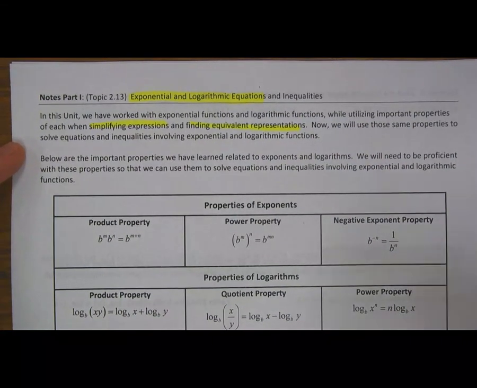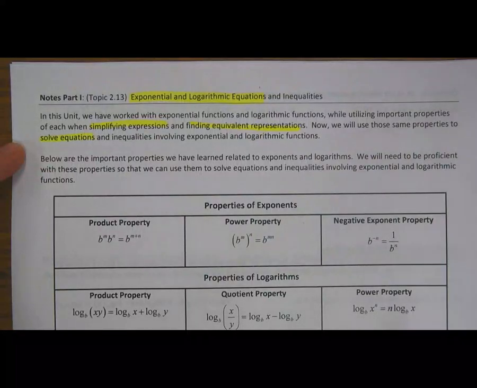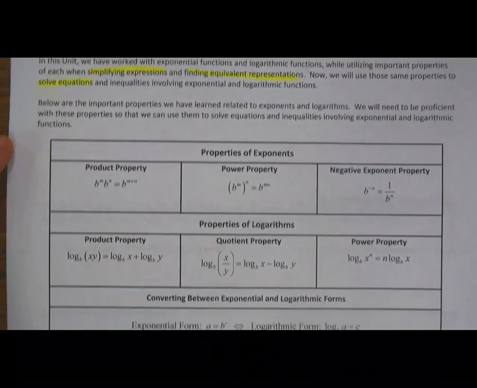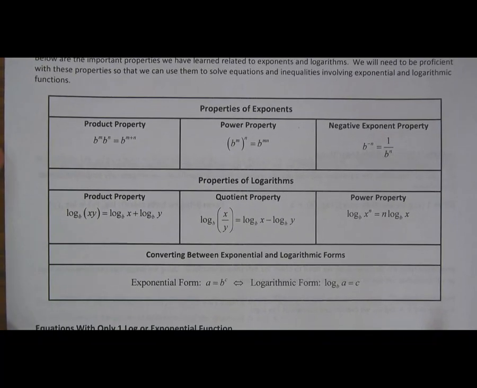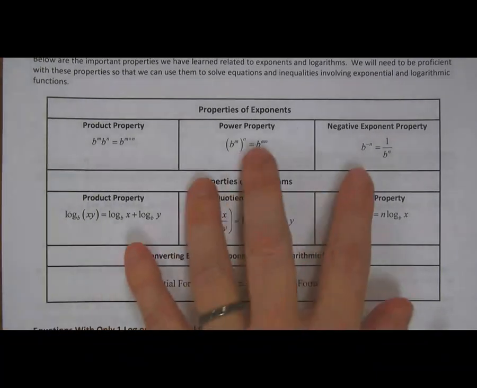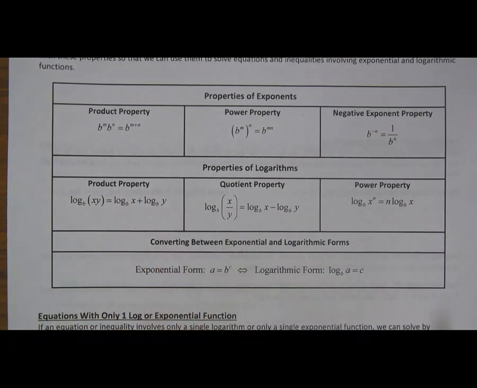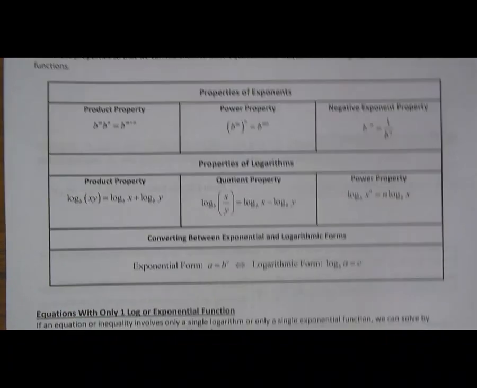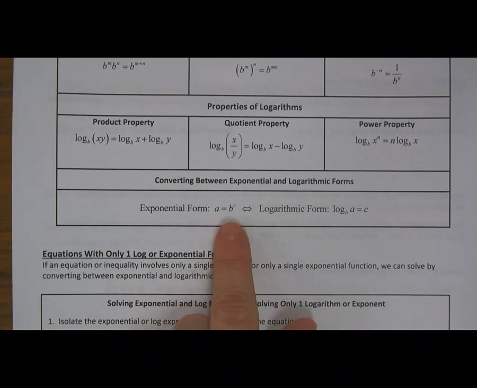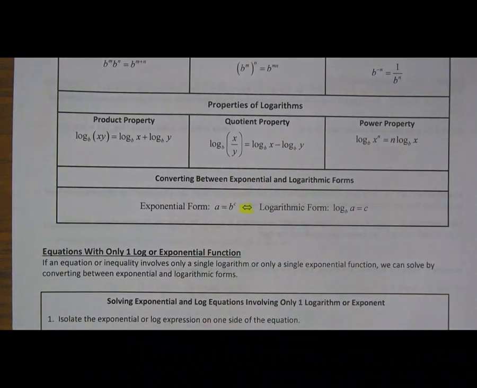But now we're going to use those same log properties to help solve equations today, and next time we'll talk about inequalities. So here is a recap of the log properties, and, in our most recent lesson, how to expand or condense logarithms. All of that's going to come together today, and then again, how to switch from exponential form to logarithmic form, forwards and backwards, okay?